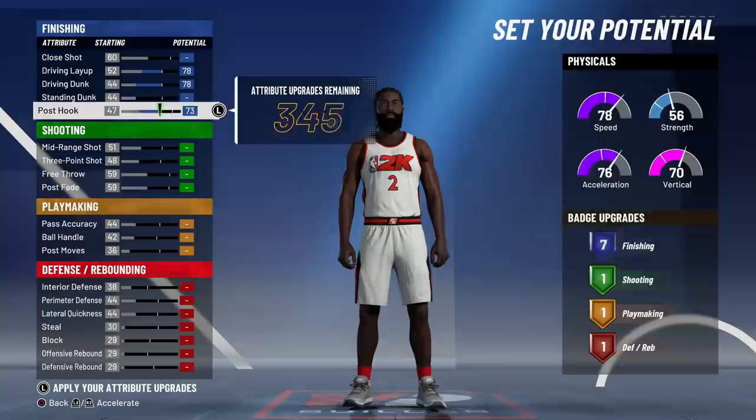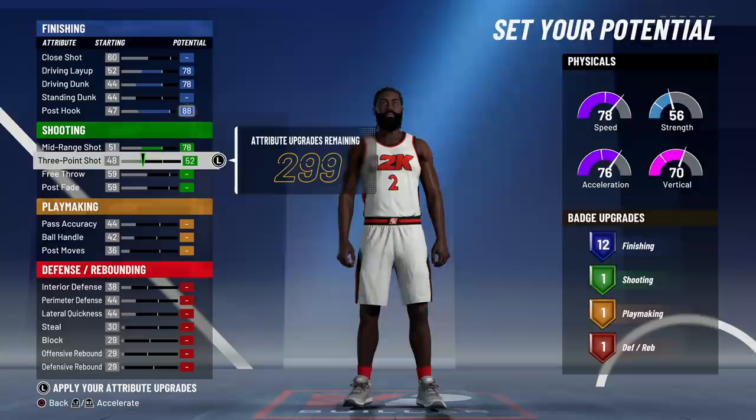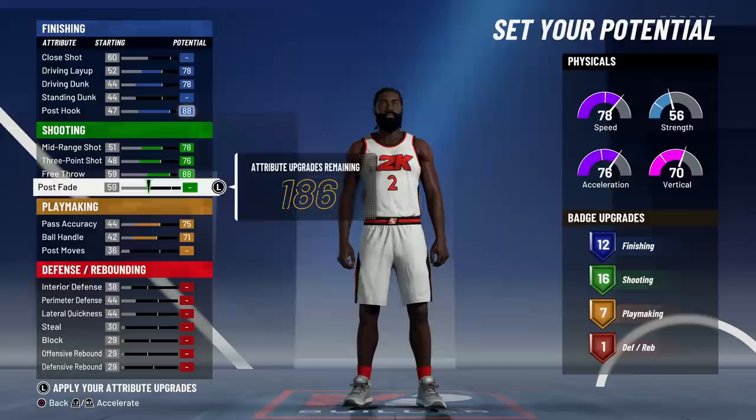Now, I know there probably are better ways to upgrade this, but like I said, I'm just showing you guys what he ended up doing for his. The mid-range is maxed out. The three-point shot is also maxed out. And I would rather do fade, but he went ahead and did free throw, and that's gonna give us 16 shooting. Then max out the pass accuracy and max out the post moves. I probably would have gone a little bit less in pass accuracy and probably put up fade and did post moves. That's just my preference.